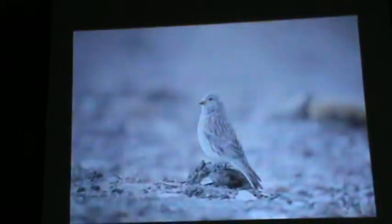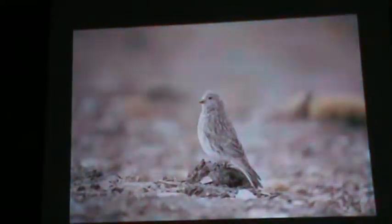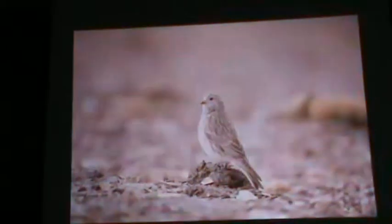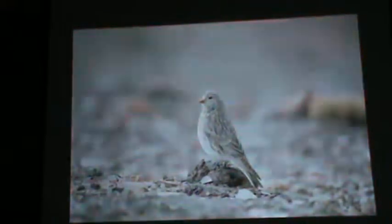And later on, taxonomists stepped in and looked at this bird. Actually, the female of this bird looks very much like the female of the Tibetan rosefinch. And they found out that the Sillem's mountain finch was not a mountain finch anymore, but was actually more of a rosefinch. An aberrant rosefinch, because the male has no pink at all. So the status of this bird is data deficient for the simple reason that there is only one location where this bird is known, which is the exact location where I saw it.